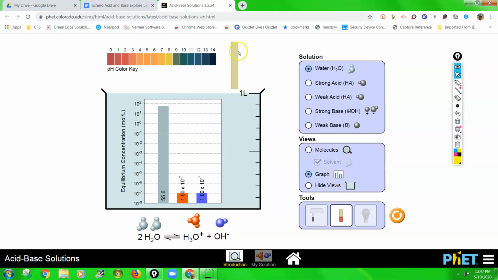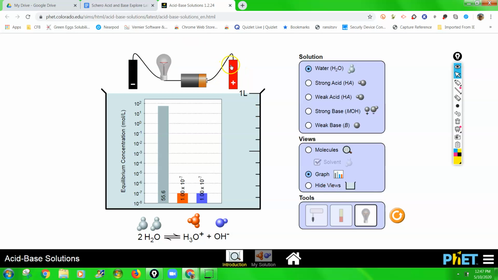We can switch over to pH paper and record the number and the color of the pH paper, so we can see that our pH paper seems to match up with that 7 right there, just the way we expected it to. We can also see what the conductivity is. This is considered a very limited amount of conductivity. This would be the lowest conductivity we're going to see.